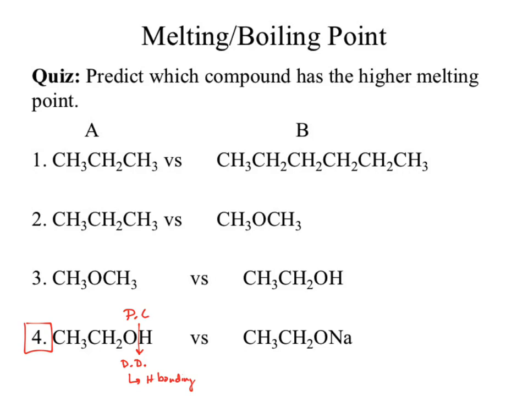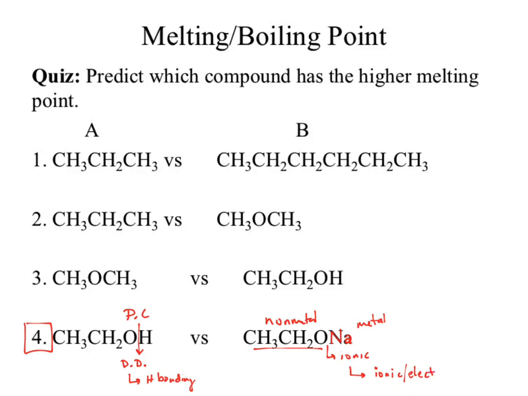When we look at 4b, hopefully what jumps out immediately is the presence of sodium. And why is sodium a special thing to look at? It's a metal, which means with the presence of a metal and all of these atoms being nonmetals, we know we have what type of bond? An ionic bond, which means what type of force? Ionic or electrostatic. And all I'm going to do is write elect.